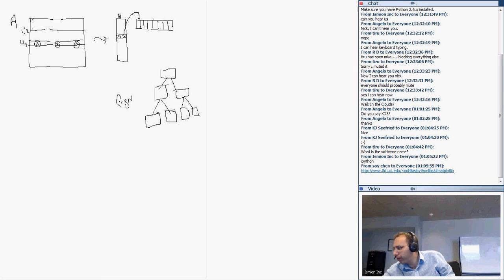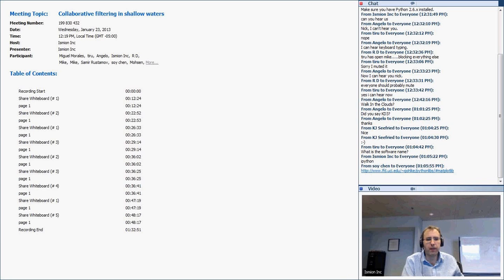You can also open the file cf.py, and use load data to load one of the recommendation files, like the u.base. I think I have it here in the beginning. Yeah, cf.py.